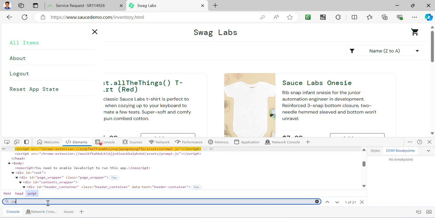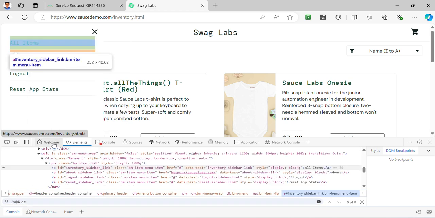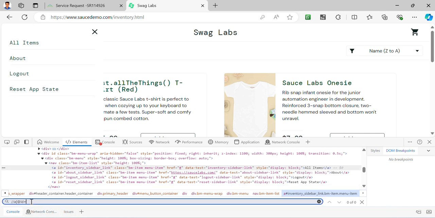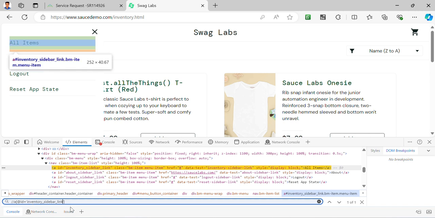So slash slash a, this is the anchor tag. Now we have to take ID as an attribute. Click here, and I will copy these things, close this bracket, and this is a single XPath.